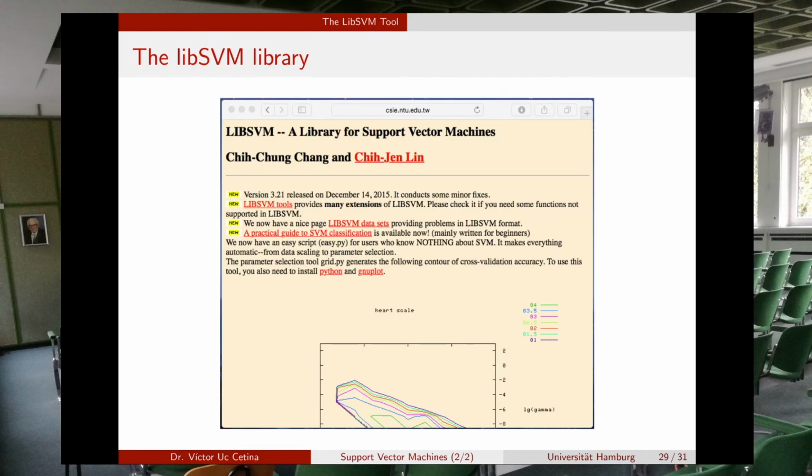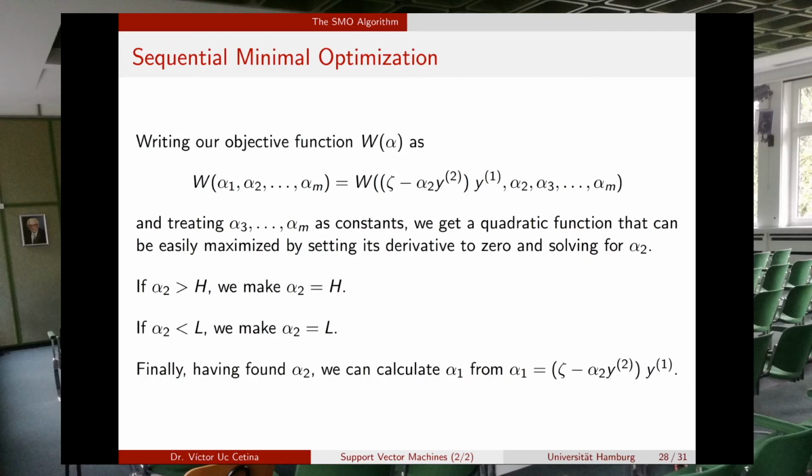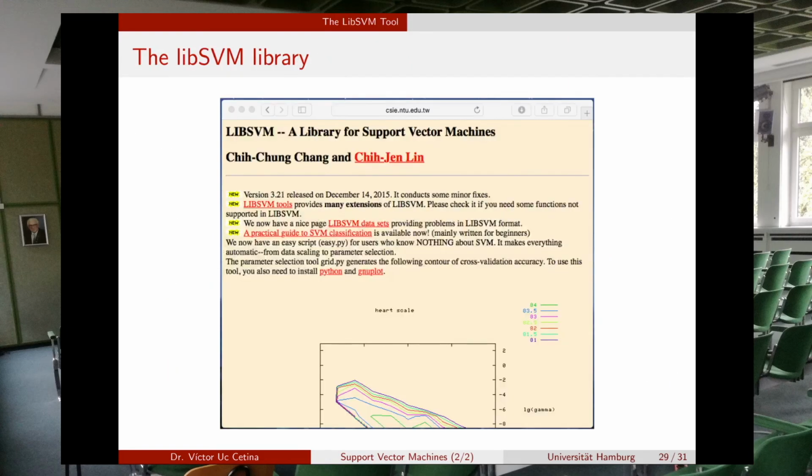Okay, so this is mainly the algorithm that we use for solving this optimization problem, in this last part, when we need to maximize this, which is a function of the alphas. As we said, we need to take pairs of alphas and give some constant values to the other alphas and repeat this algorithm. This algorithm is the standard algorithm for solving or programming support vector machines.